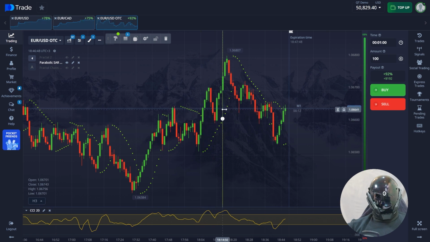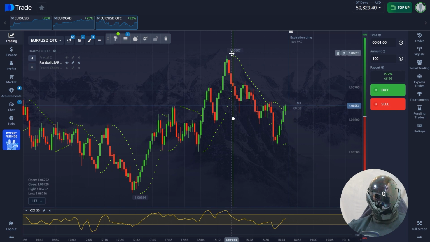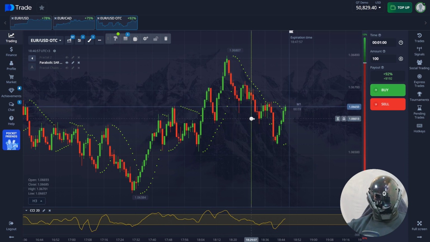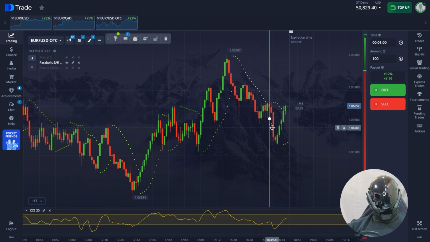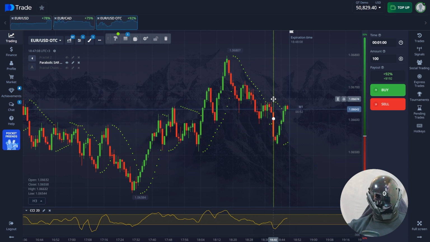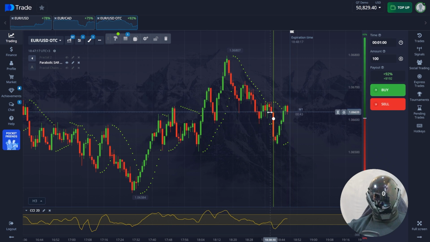It continued to go, and right here it switched direction, right? It switched from bottom to top, and that was your signal to sell. It's not ideal because here it would have been a losing trade, because here it switched to the bottom, giving you a signal to buy. But the second time it switched, this would have been a second step of martingale, the money management that I will discuss in much greater detail with you next video. This would have been a winning trade covering the previous losses, and you still would have been in profit.